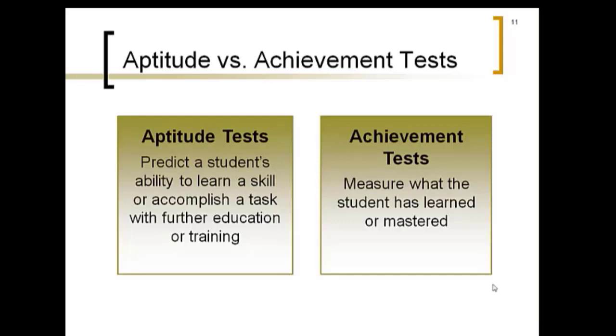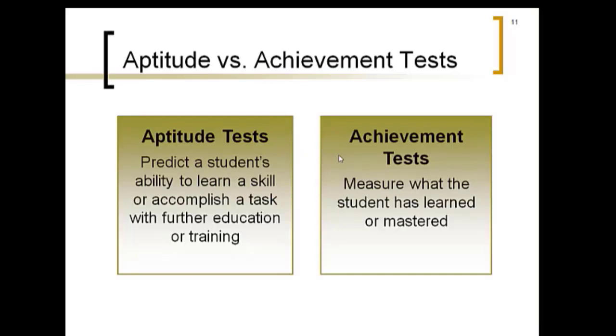As I mentioned in a previous lecture, one of the ways we do that is by comparing a person's score on an intelligence test and an achievement test. So if a person has the aptitude, their intelligence score is average or above average perhaps, but their achievement is low, then that tells me that it's not an intelligence issue, but it could potentially be a learning issue, or it could be a relationship issue with a teacher.